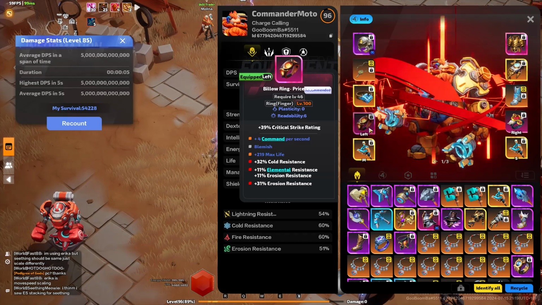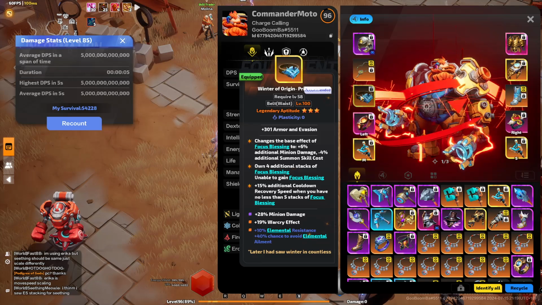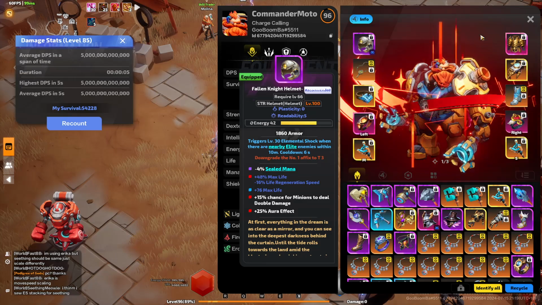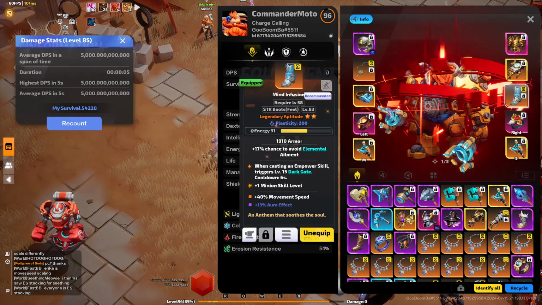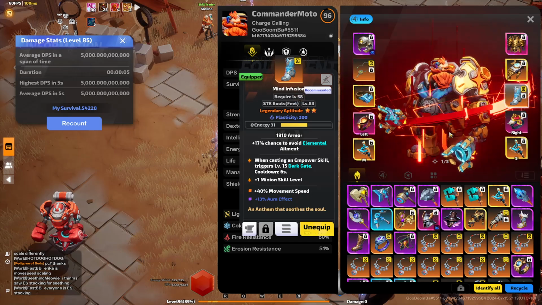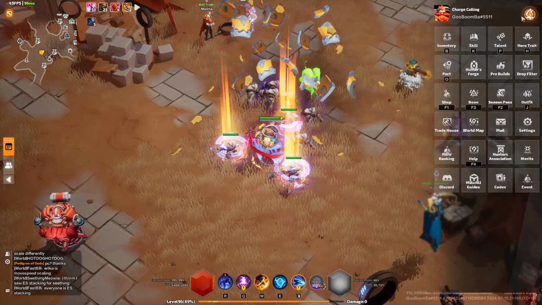Rings, you don't really need rings to do trillions of DPS. Winter of Origin is a must. Warden's Breastpin, as I said, you can get quite easily. This other stuff isn't that great. Mind Infusion Boots, these are actually terrible. I just kept getting them until I got movement speed, and then I turned that off in the event. I'll quickly show you that.